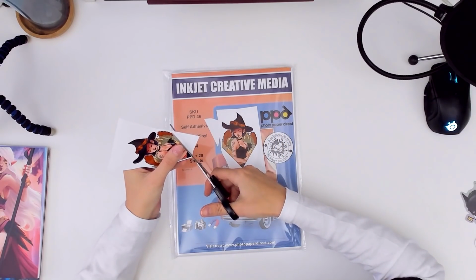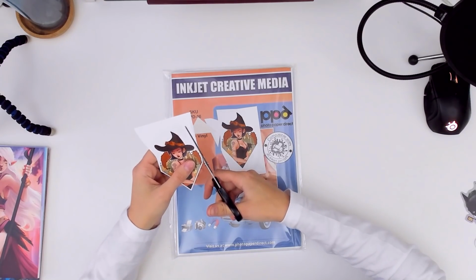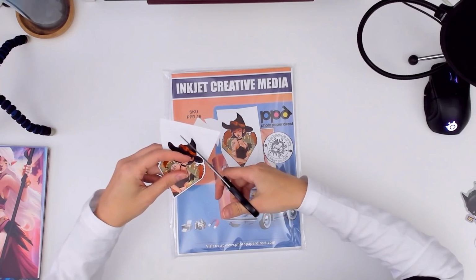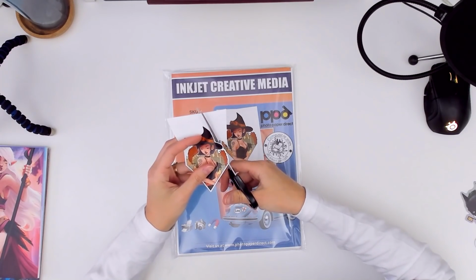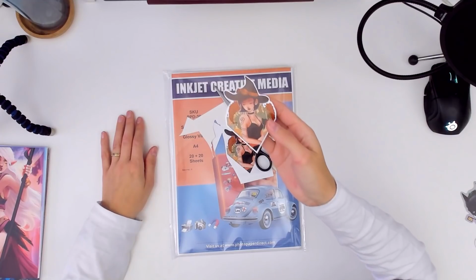So aside from the 4 that I got from Sticker App, I'm handling all of my stickers. So whenever you buy any of the other stickers from my shop, I have been carefully cutting them myself. But this is then how I would cut a sticker. Print it on paper like this, which is super glossy.